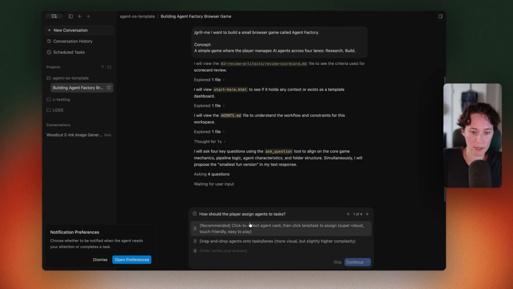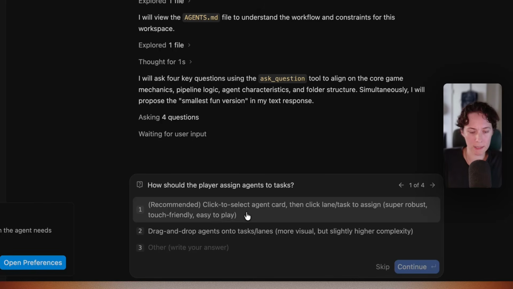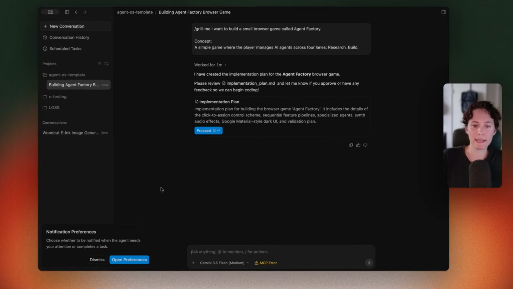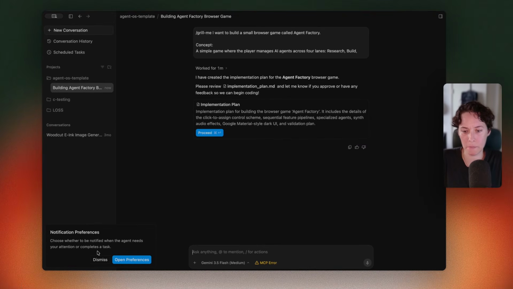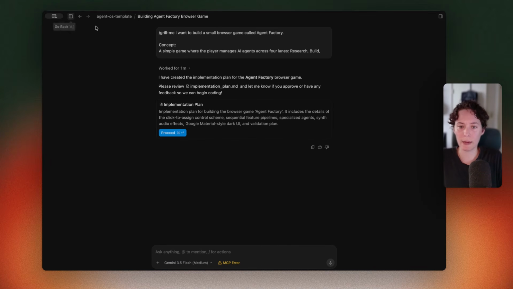So as we can see, we are having some selection here. It's recommending some options too based on complexity. Right now we're going to go with the recommended for the sake of this demo. And then we can start getting into the UI a bit. Let's dismiss some of this. We're also going to toggle the sidebar.